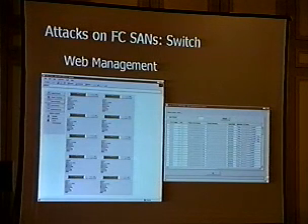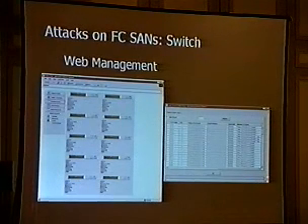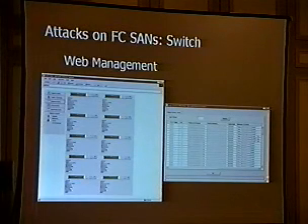Again, we've done this in the assessment, where you get control of the Fibre Channel switch and you just put yourself in zones that you want to be a part of, because the password was Brocade, McData, or was just blank. And at that point, you have control of the switch. You can give yourself access to anything you want.